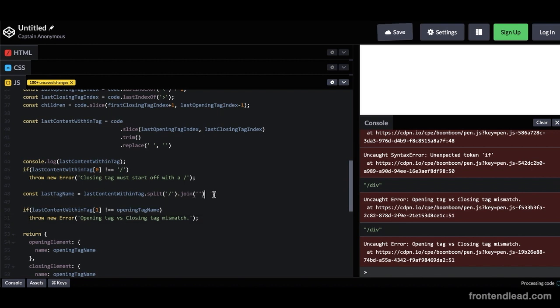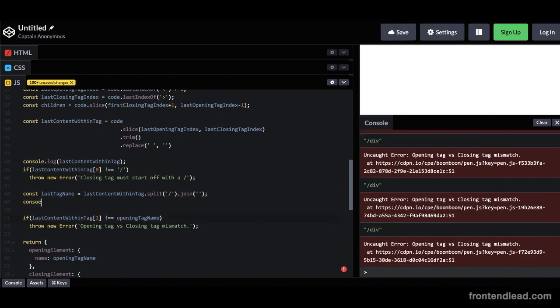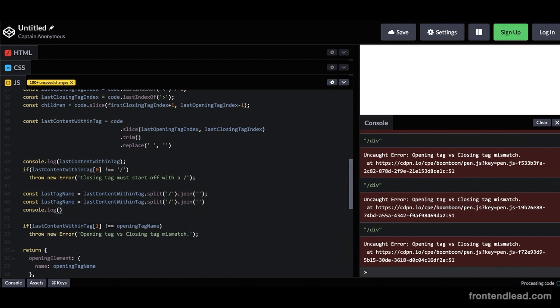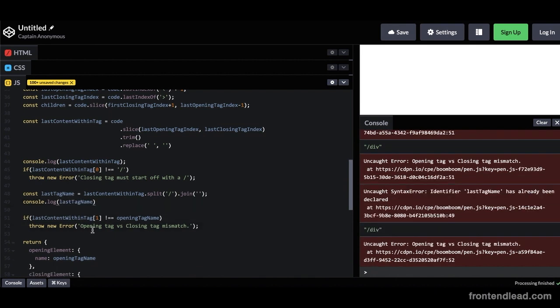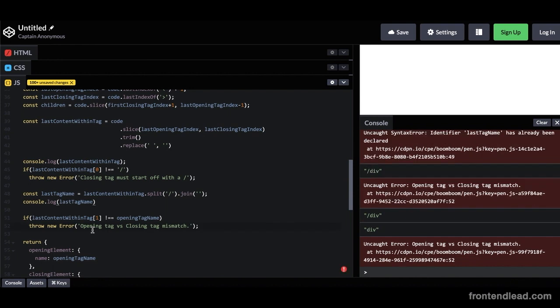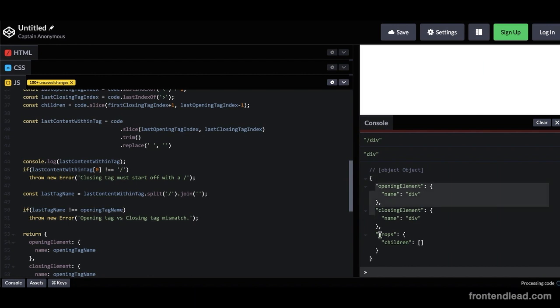And let's just print this out. So now we have what we expect to see. So now we're comparing it by last tag name. And I'm going to get rid of my console.log. And we get our expected output.